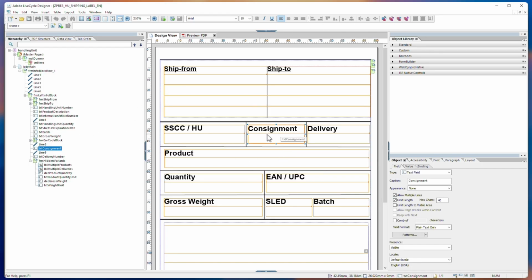So as you can see, because I've selected this field, it's also being highlighted here on the left in the hierarchy of fields that are in my form. And then on the right hand side, I have a number of fields that are now also appearing and showing me information that is specific and relevant to the field that I have selected. And we can see based on the caption that in this case it matches, right? So we can see consignment.